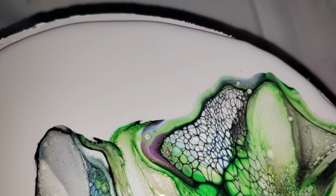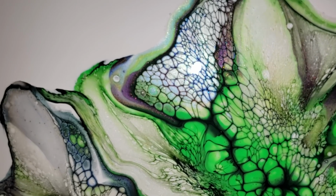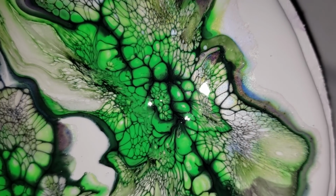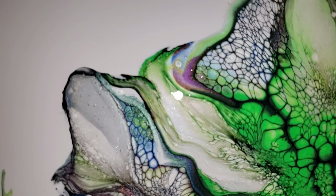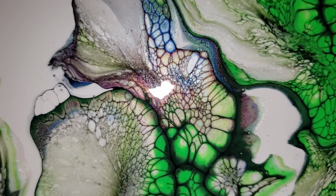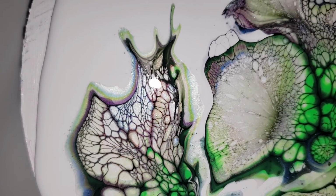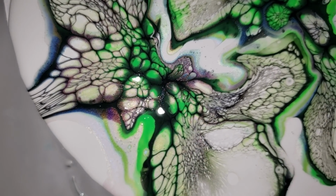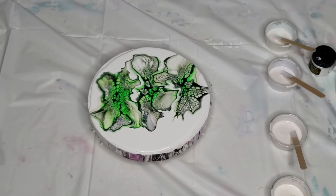All right, here we go. Ready? So once that goes under resin, it will be fantastic. Even without the resin, it's fantastic. I mean, come on. Look at that. All right, let's get to stretching, shall we? All righty, here we go.